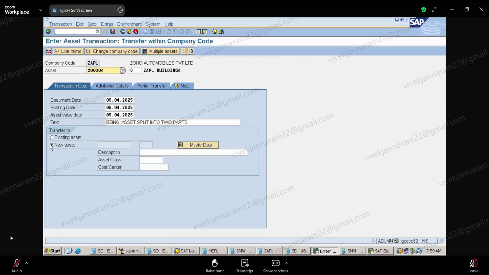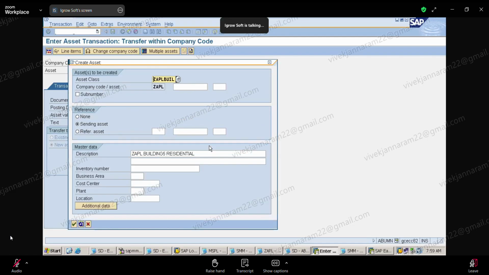New asset you take, because master record is not created. Now I am going to create the master record. Building 5 residential, class is this. Then you click on the master data, then you click on the additional data.